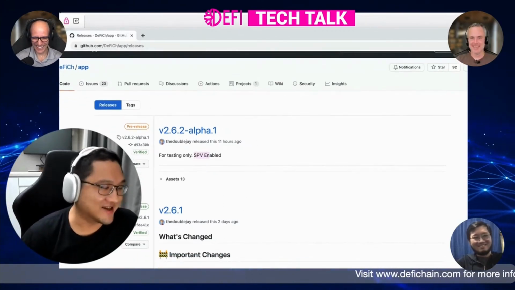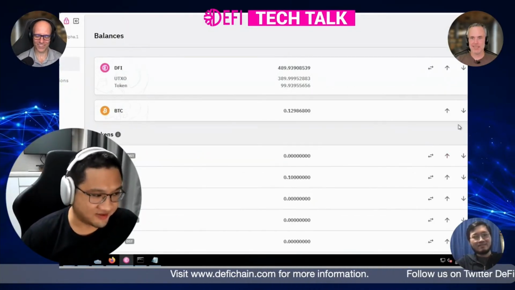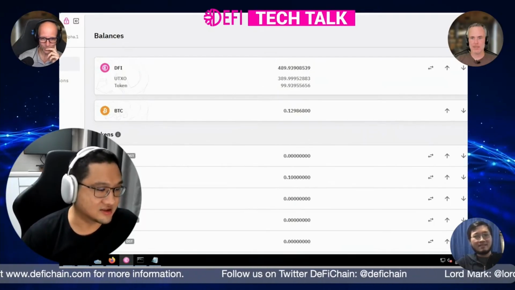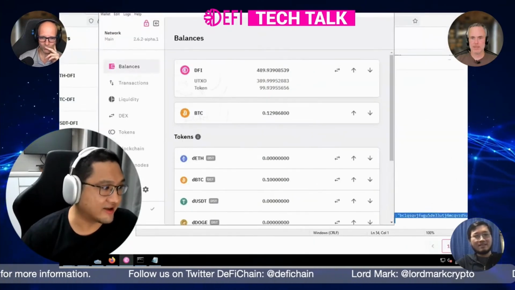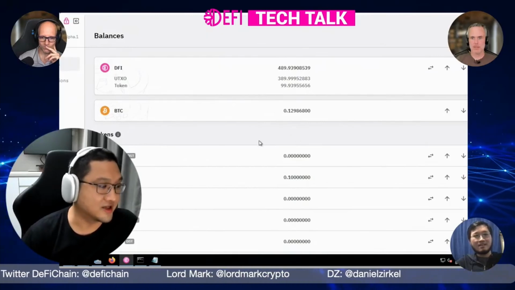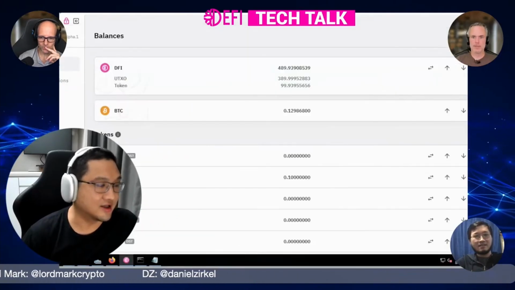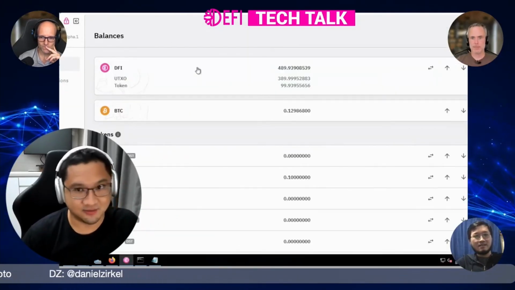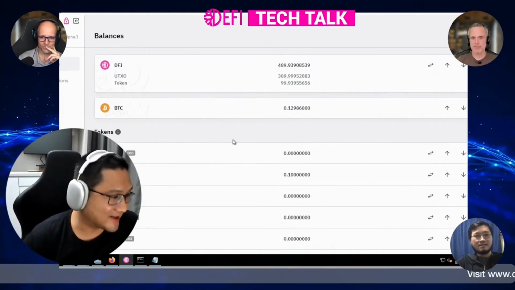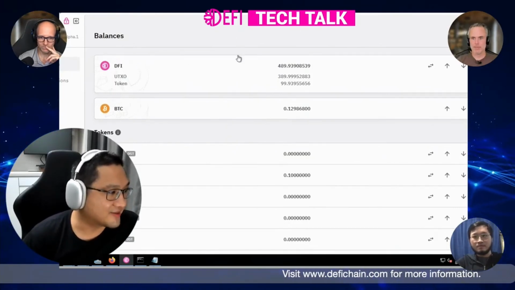It was there, and it was taken out for a bit because previously on Windows there was an issue where the node would stall at the end. But just for your info, this is on Windows and it is running fine. I've been running it throughout, like two days now. You can try it out on 2.6.2 alpha. Make sure you back up though, because you don't want to lose your Bitcoin, and definitely don't want to lose your DFI as well. So make sure you do enough backup. I'm running a Mac, but this is a remote desktop, so it's on Windows.